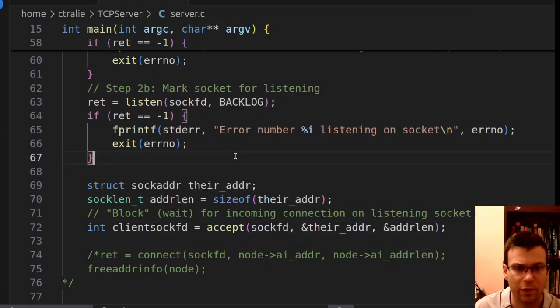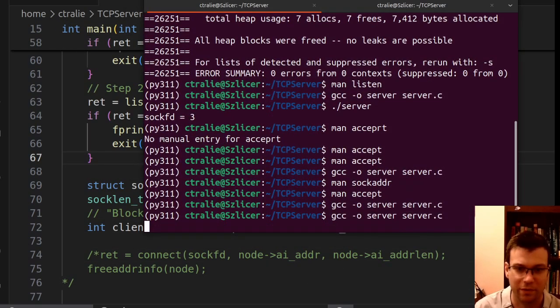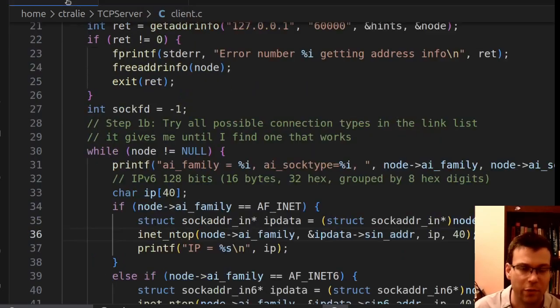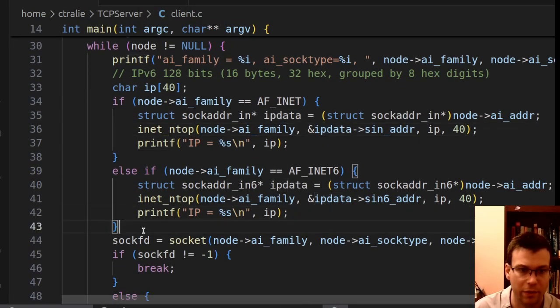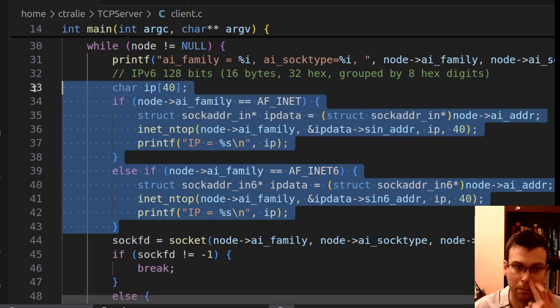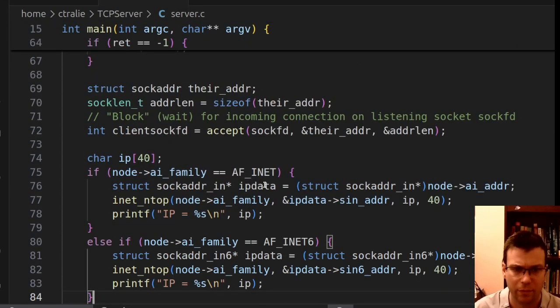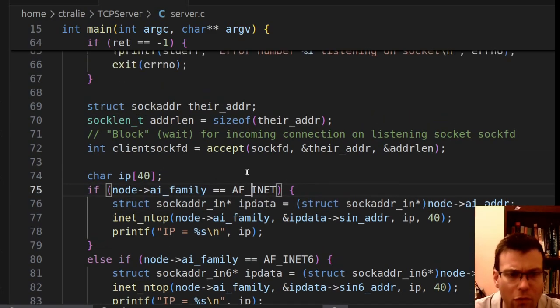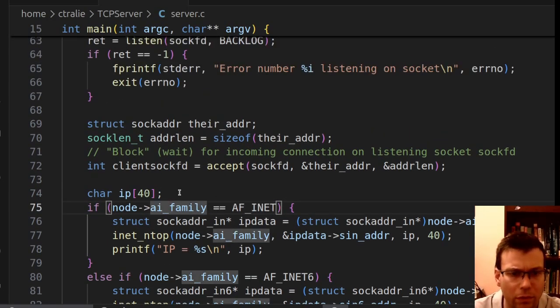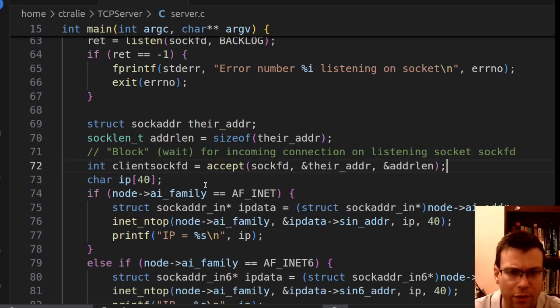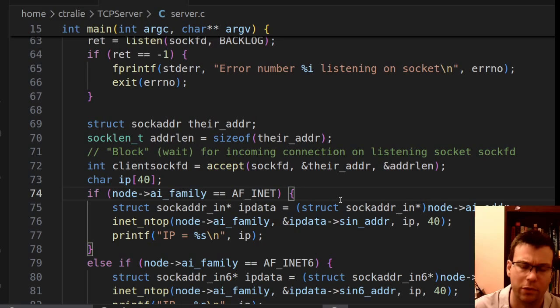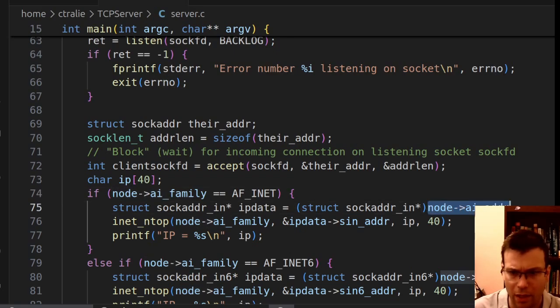Let me crib some of the code I had here that was just printing a little bit of information about the connection. This should be using the same type of IP address as the listening socket, so I will just cast this.